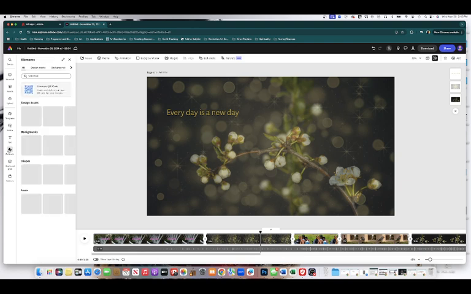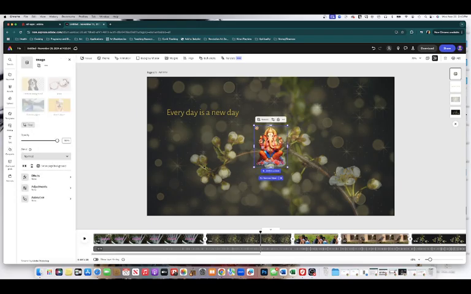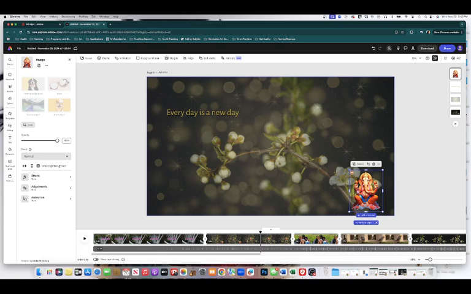Let's see, there are some elements, so you could bring in some shapes. They have different backgrounds that you could play around with, especially if you wanted your intro to be just a solid background. I mean, it looks like there are some transparent images that you could pop on here if you wanted to.